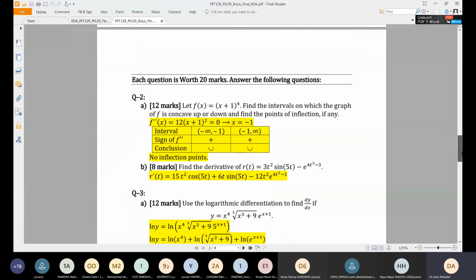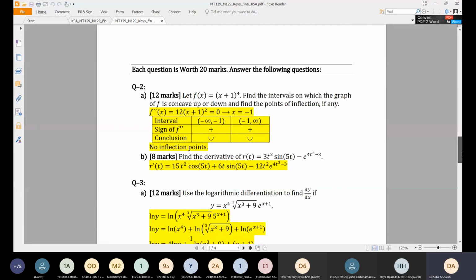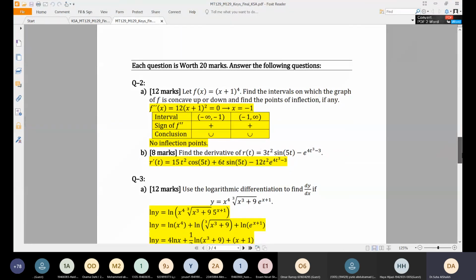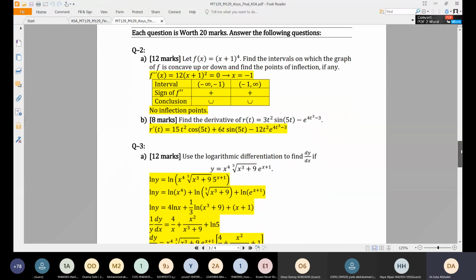The first question is usually on the part you will be tested on tomorrow, increasing and decreasing. It is on the derivative, but the derivative of sine and exponential, which you still didn't take. Find the derivative of the function. The function has multiplication: it has t squared and sine. And this one has the chain rule because it is an exponential of a power which is another function. So it's a mix between everything that we are taking.